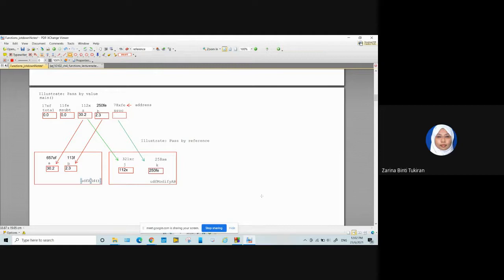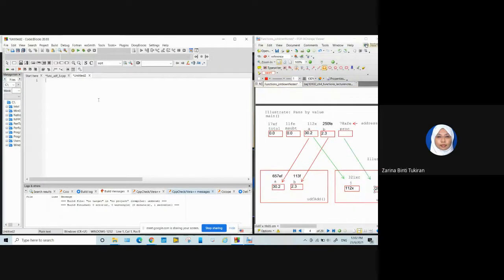So this is the address of K, this is the address of J. Inside J is actually the address of A here, and inside K is the address of B here. But how do we write this code, the C++ code for pass by reference?